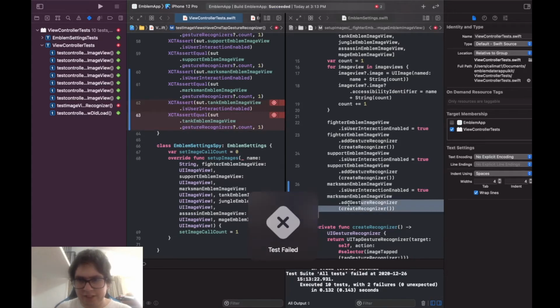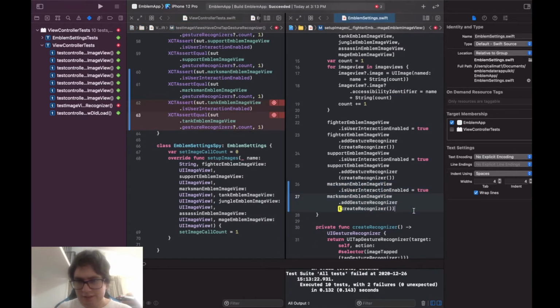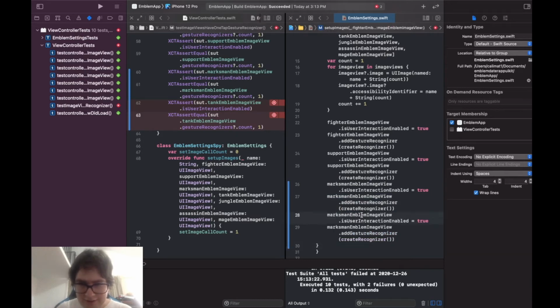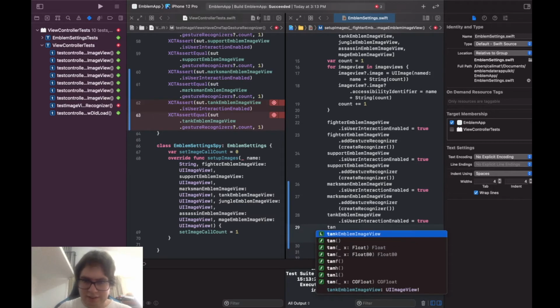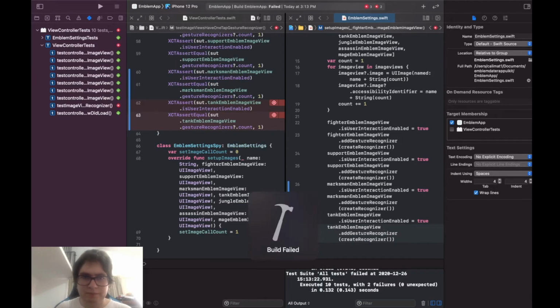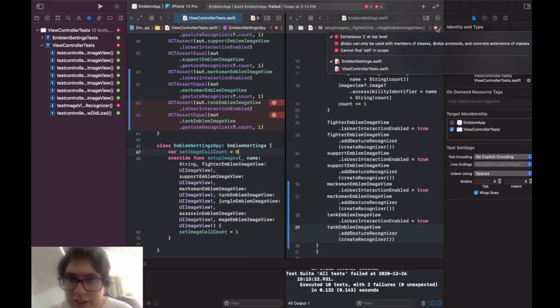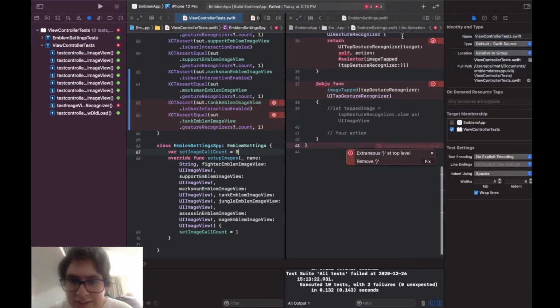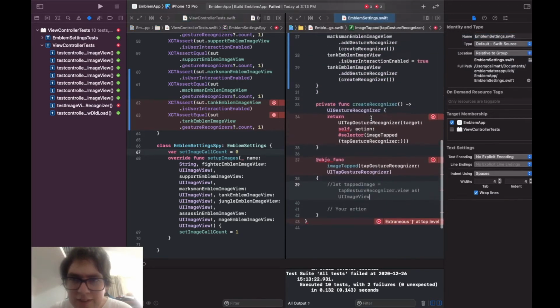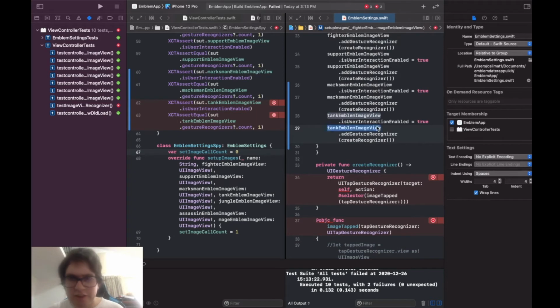These both are failing, so I add this tank emblem image view and tank emblem image view, command U. Command U. Build failed. Why is it failing? I did something wrong here.